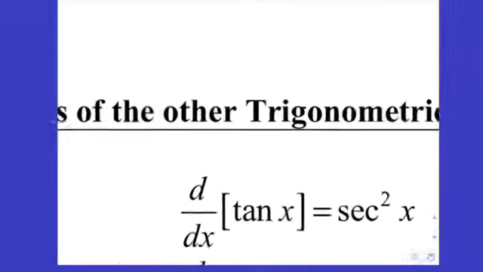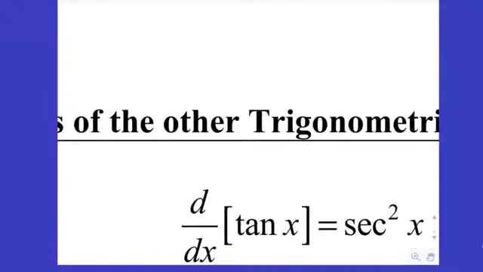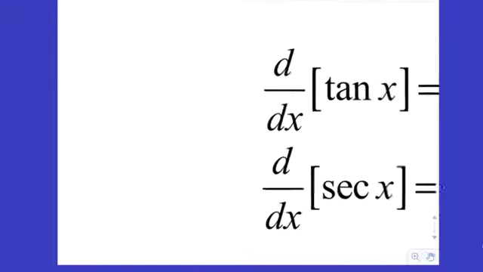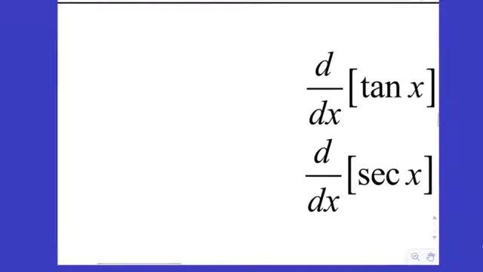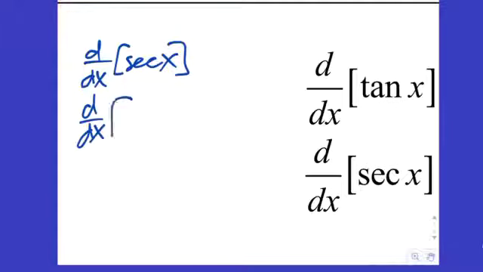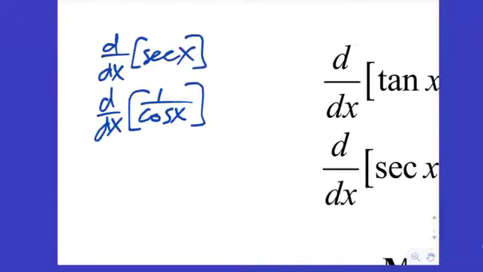Okay, so we've already learned the derivative of sine is cosine, the derivative of cosine is sine, and we just kind of stumbled across the derivative of tangent being secant squared. If you ever forget what the derivative of tangent is, you can call it sine over cosine and use the ho-de-hi rule. So now we're going to develop the other three, the derivative of secant of x. I'll derive it here off to the side. All you have to do to find the derivative of secant of x is write it as a ratio using the reciprocal identity, 1 over cosine of x. Now you can use the ho-de-hi rule.